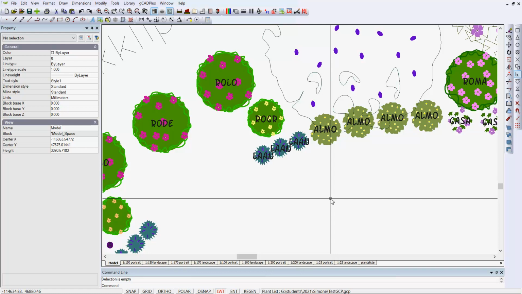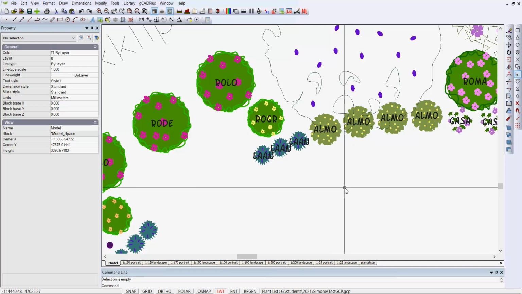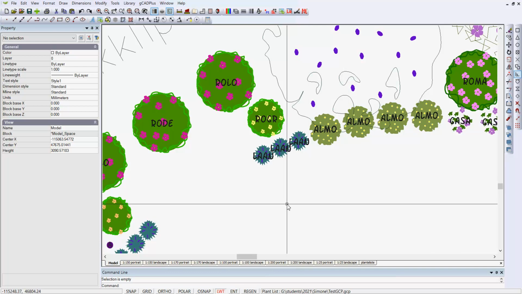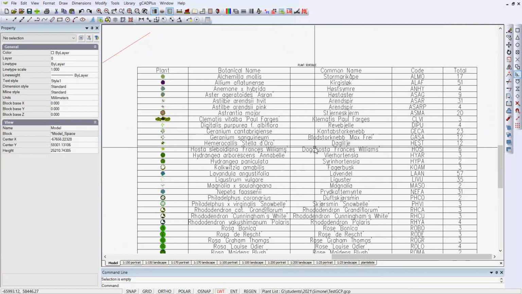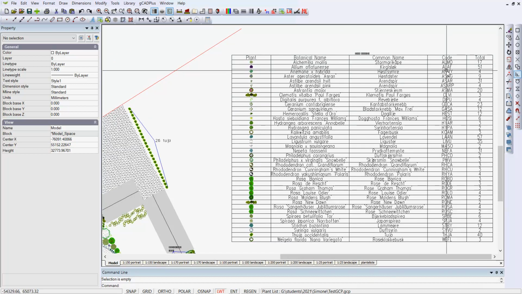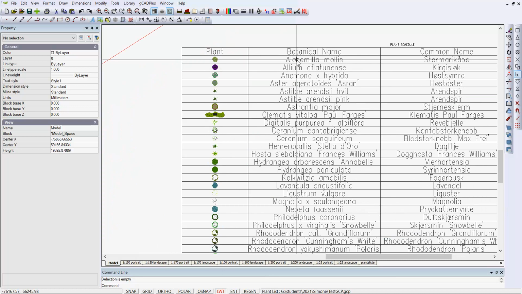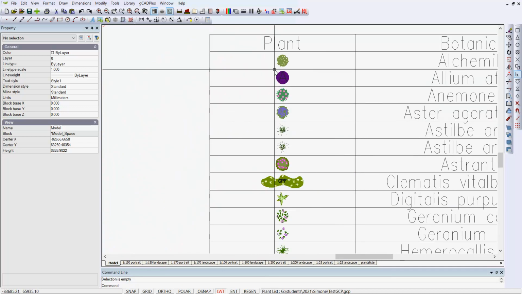What this gives a user is that anyone trying to interpret the drawing to see what a particular symbol represents only has to refer to the plant schedule. Let's take a look at that particular schedule. Well, I've zoomed out, and let's zoom in now on the plant schedule so we can see here's the symbol, the botanical name and common name, but there's our code ALMO. So if one is looking for our Camellia mollis, you just look for that particular symbol with the code on top of it.